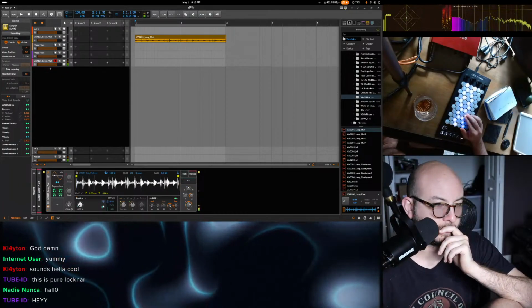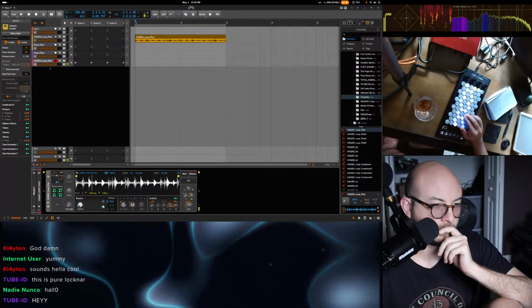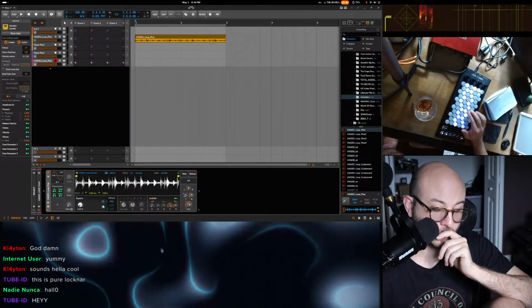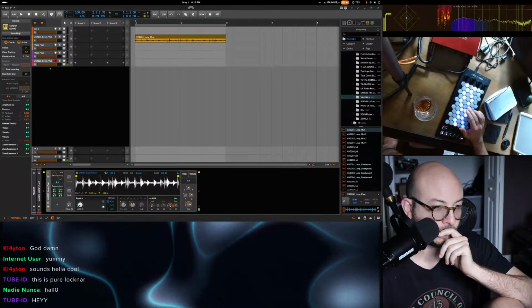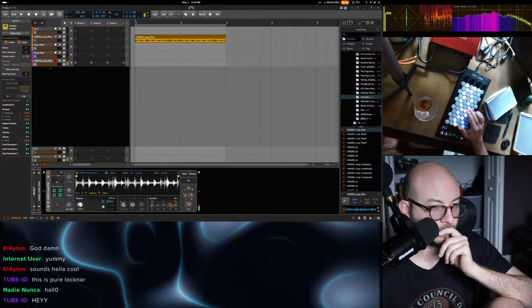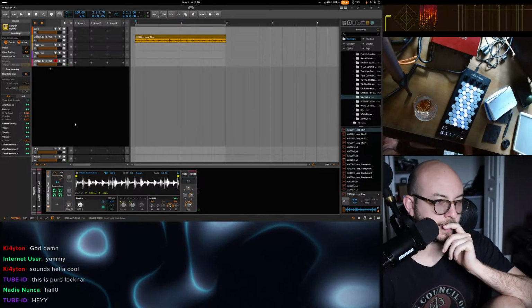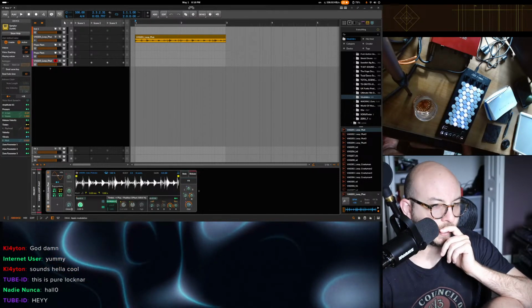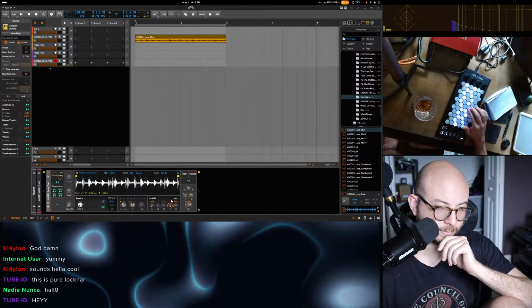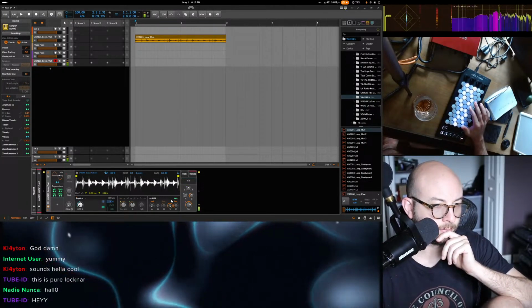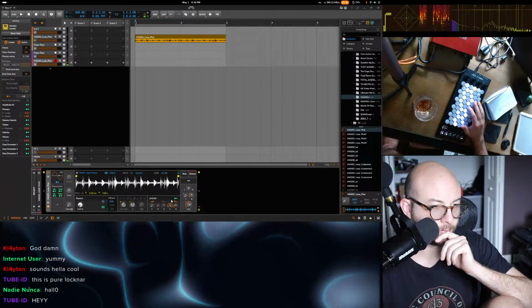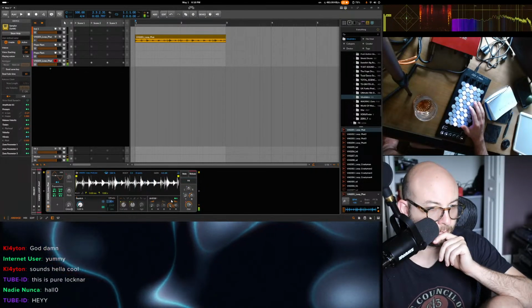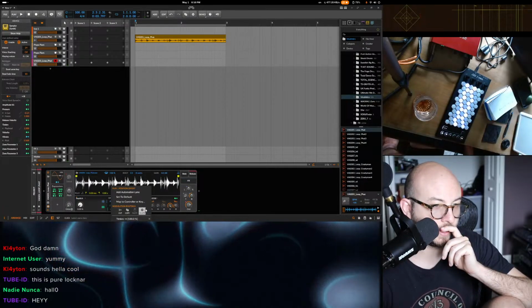Kind of interesting. I'm almost scratching with this, and that's really funny. It's easier to control with timbre rather than pressure. Actually, you could just do a velocity control on that.